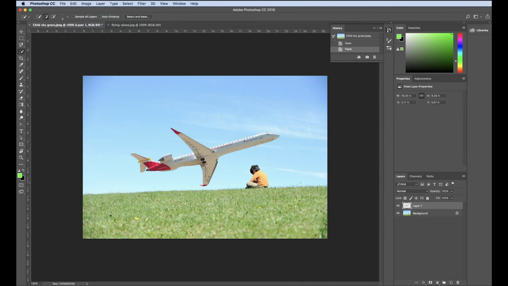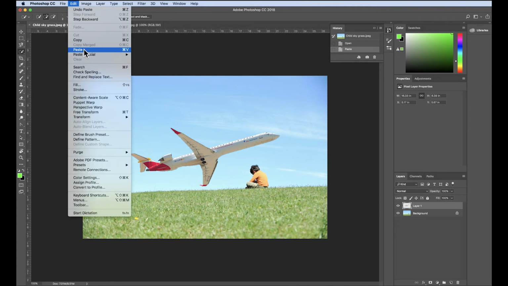So you can see now the plane is in there. So now we've got the plane and the boy in the field and the sky, everything combined. They don't look right. The beauty of this is with our different layers, we can affect one thing and not another. So what we want to do is make this plane look like it's higher up in the sky, which would mean make it smaller. So I've got my plane layer selected. I'm going to go up here to Edit and go down here to where it says Free Transform.